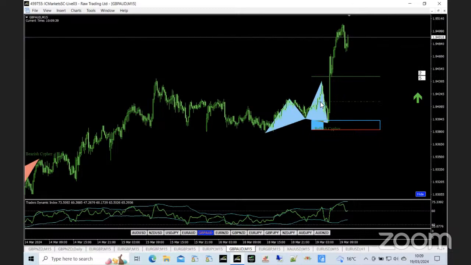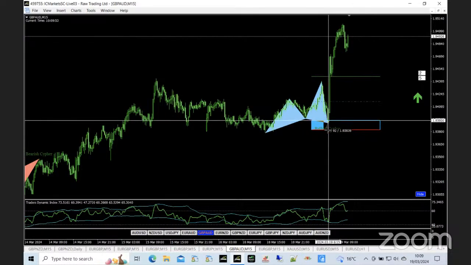There was also at the same time a confirmation with this harmonic pattern. It's a bullish harmonic pattern. So this was our entry. Our entry would have been at the top of the box. So this trade would have been a buy at the top of the box with a stop loss here, and it went with a 5 to 1 R, so it hit the target.